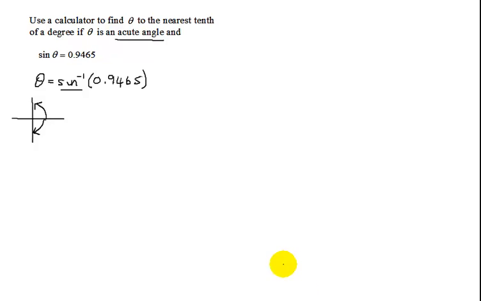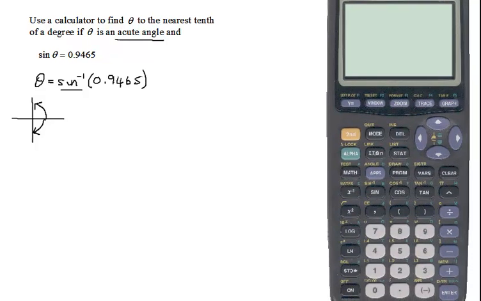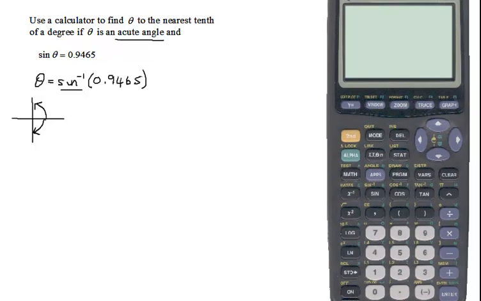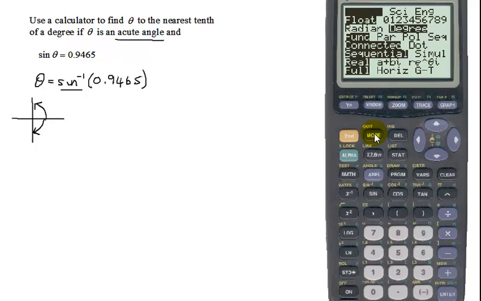So now all we've got to do is get a calculator. I'm going to use a TI-83 Plus. Let me scoot it up a little bit so you can see the keyboard. And so now I need to turn the calculator on. And also I should always check the mode. Notice I'm in degrees so that's great.